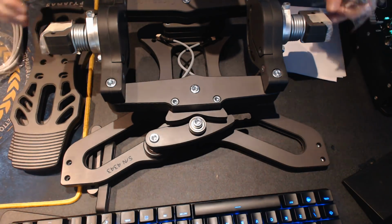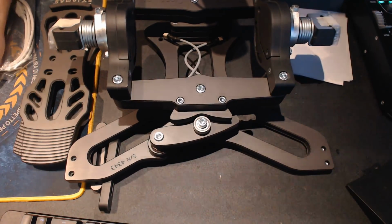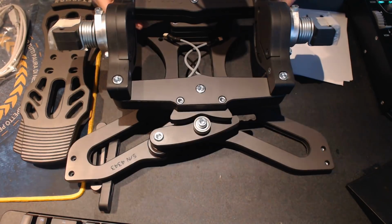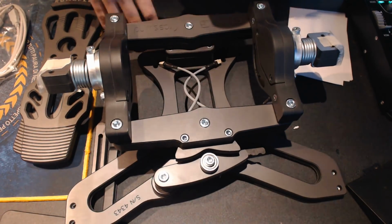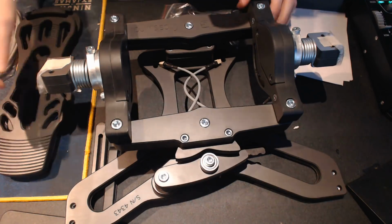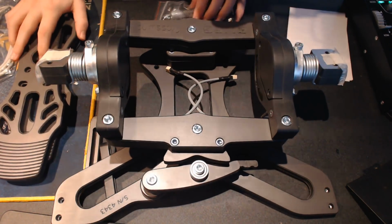If I can move the rudder pedals a little bit further back, hopefully you can see them a bit better. There's really not that much that you're missing there. This is the bottom where my hand is right now, so you're pretty much seeing everything there. Is that all right? Cool.